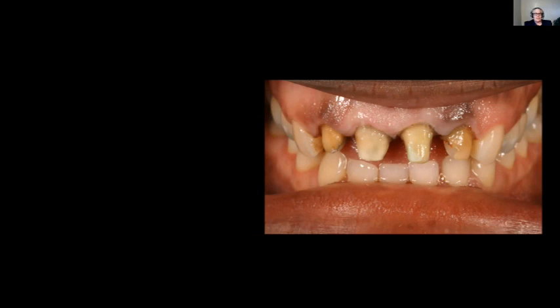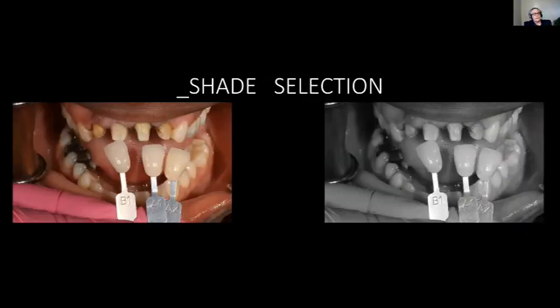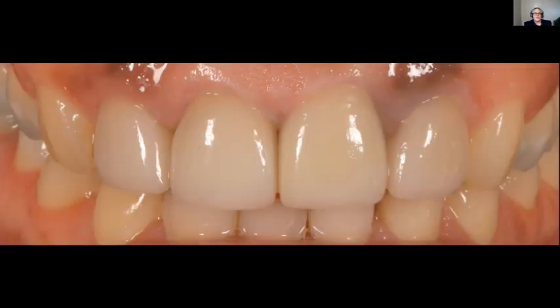A few weeks later, she came for the impressions, always with those pictures, right? We have our shade selection shot and also the same photograph in gray for the technician, but I don't always give the saturated photo or the polarized photo unless it's really specific. If I'm doing a rehab like this, then I'm not as concerned because the laboratory will control a lot of the color. So this is what the patient looked like after cementation.